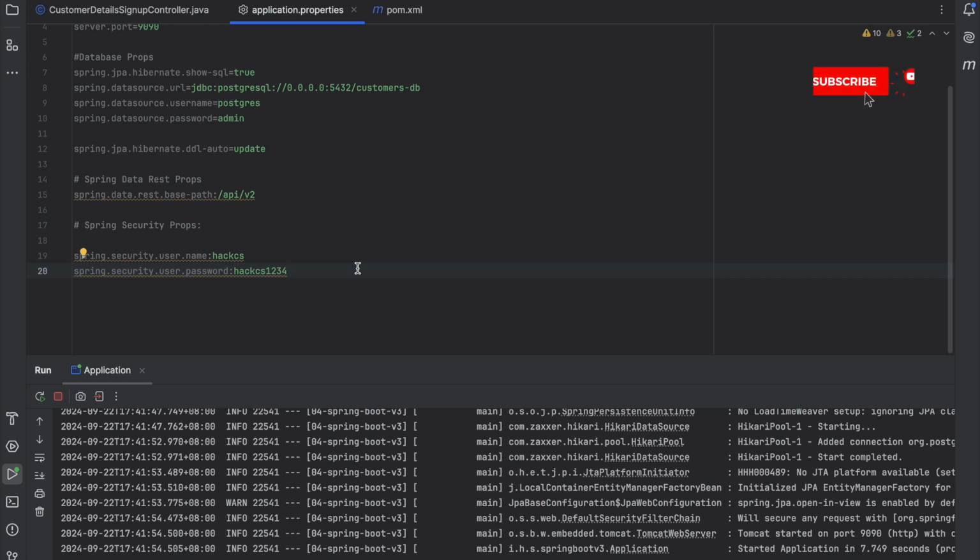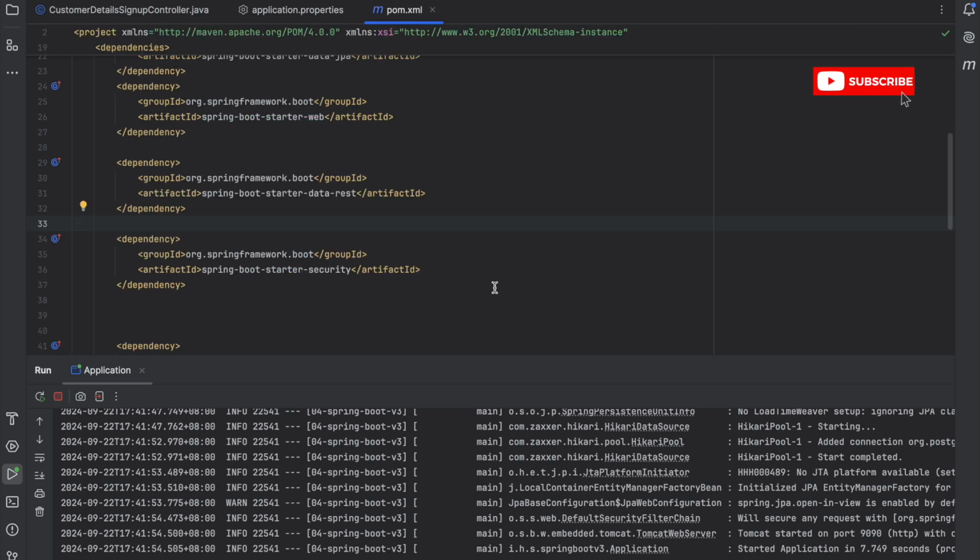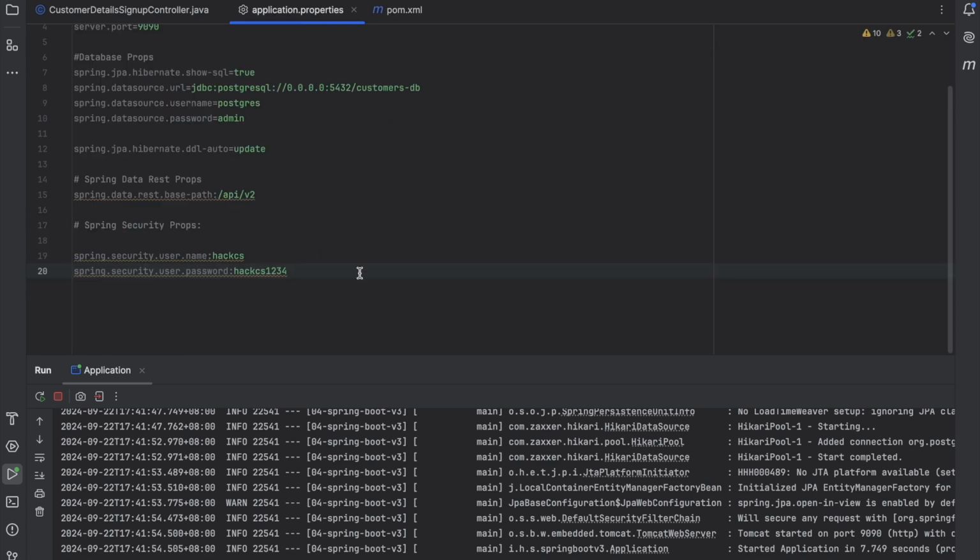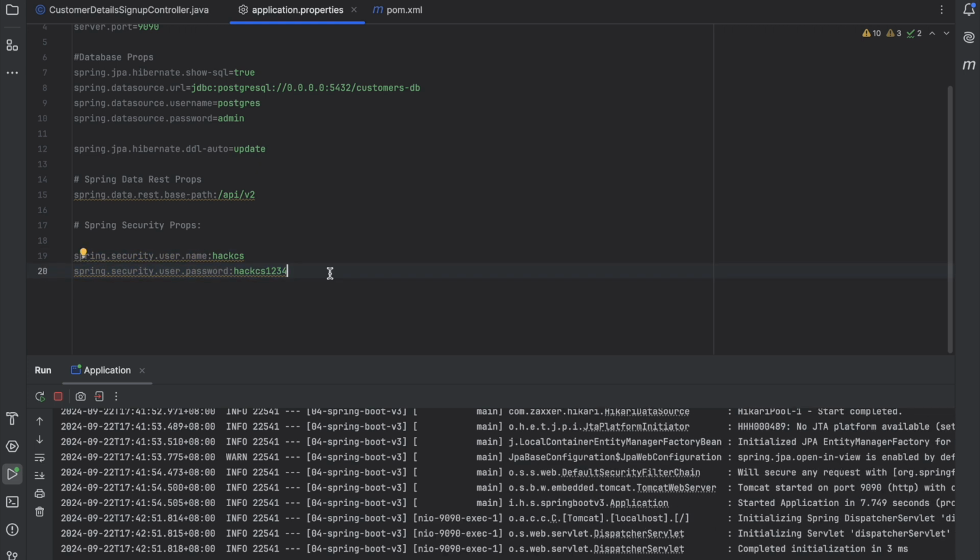In our last video, we started our Spring Security introduction, where we added our security dependency and then added our custom username and password, which is defined in our property file. Now, let's move to the next step. Suppose this is only one username and password. I need a couple of usernames and passwords for my application to be secure. Spring has many ways to do that, but we will move step by step.